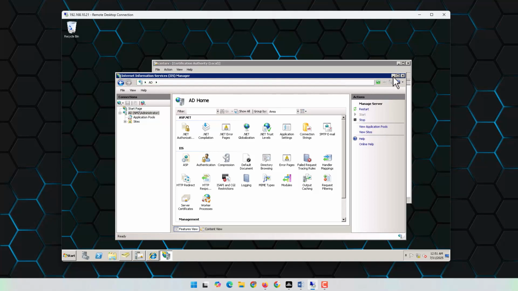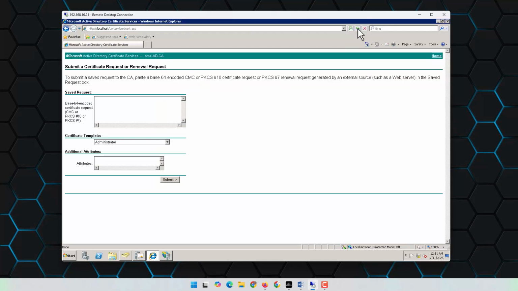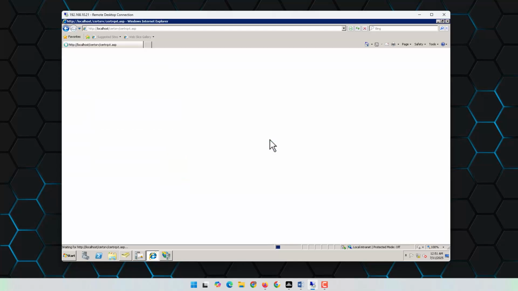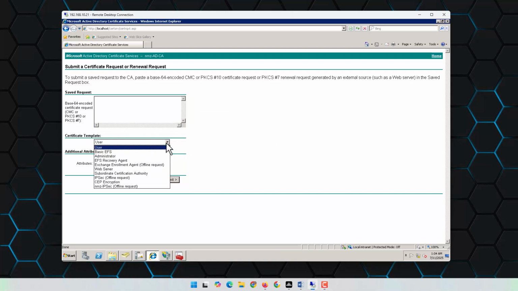Okay, after restart, now we should be able to see that certificate in this list, but before that we need to provide the username and password for the administrator. It's because of the IIS restart. Okay, let's check this time.